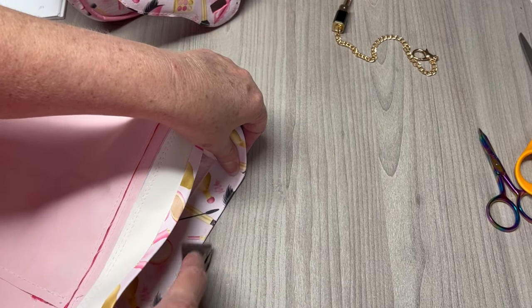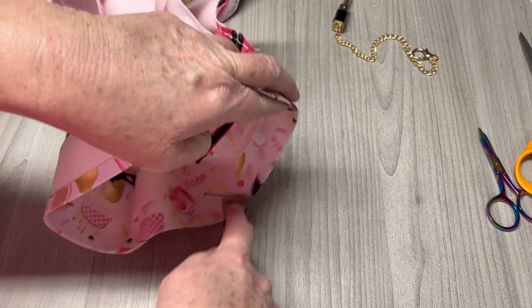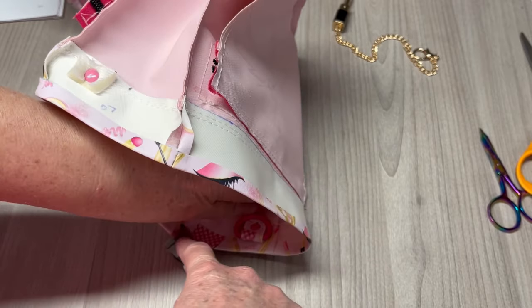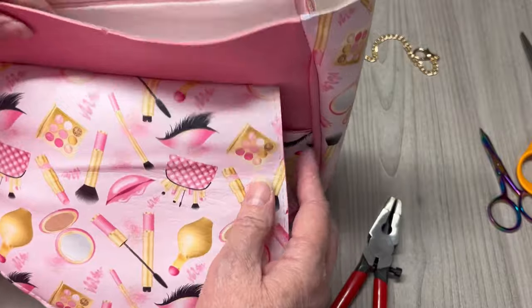Just make sure that's all pressed down pretty good. You gotta use what you've got. And I found this worked out pretty good to help press the seams flatter. All right, so now we're gonna do the other side.